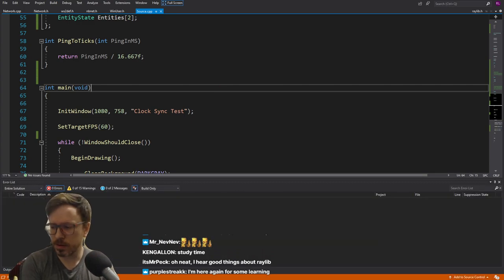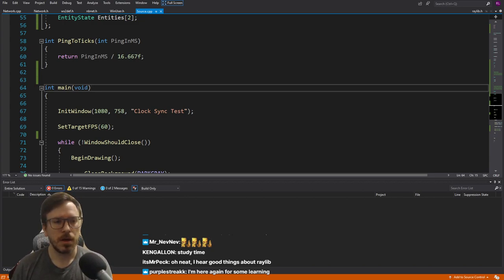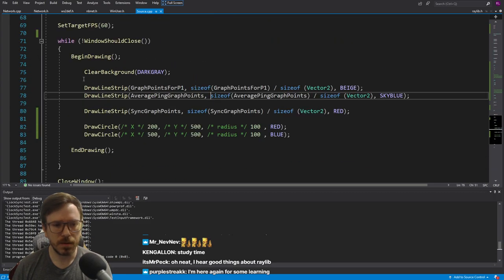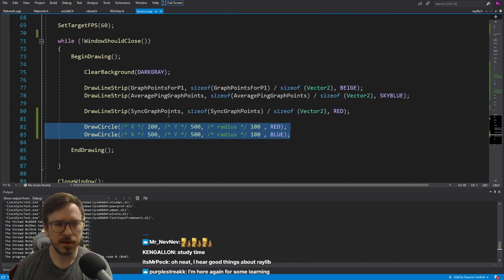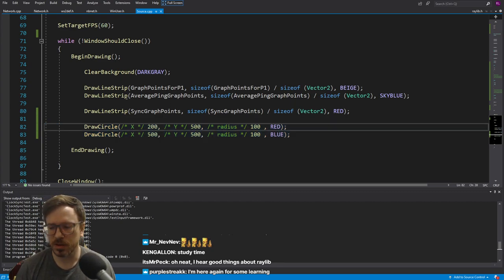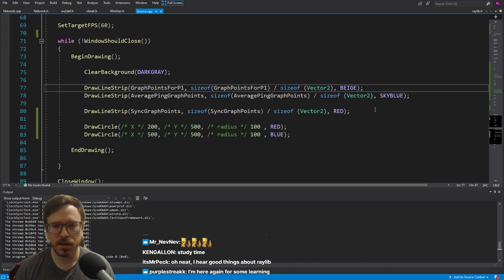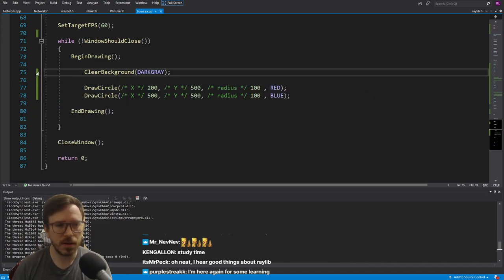so yeah, I've already set these two dots on screen. We'll let red be player one and blue be player two. So I'm just doing that with a simple draw command. This is part of Raylib. If you want to look up what these function definitions are, there's a cheat sheet. It's pretty easy to understand. I'm going to delete some of this extra code. But yeah, this is our main drawing code here.